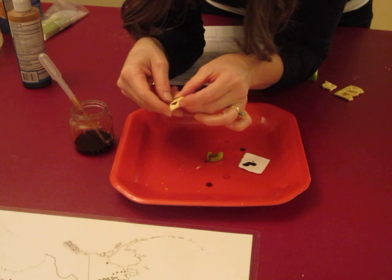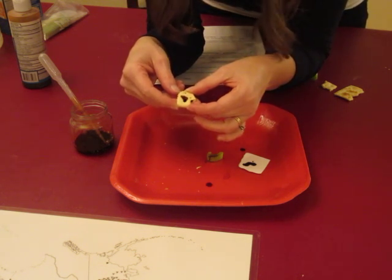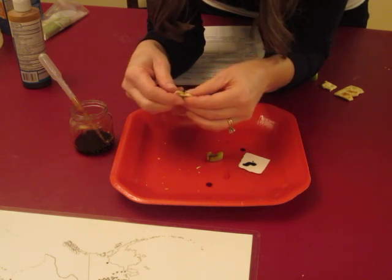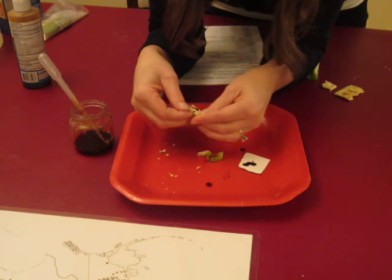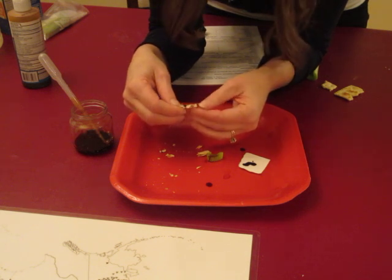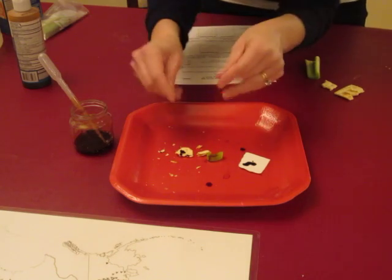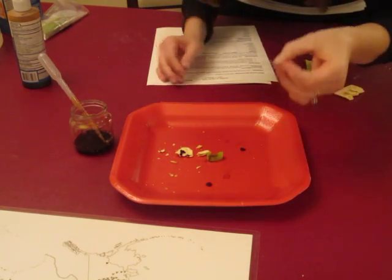On this particular cracker right away, it doesn't look like there's starch in it — it could be a layer of butter and salt on the top that's preventing it from looking starchy. But if we break it open and look at the inside, where the hole is of the cracker, you can see that there's definitely a reaction. That's actually a good discussion point. And the paper definitely has starch in it.